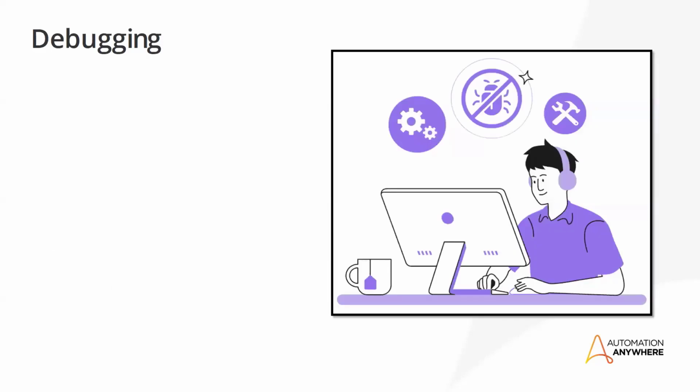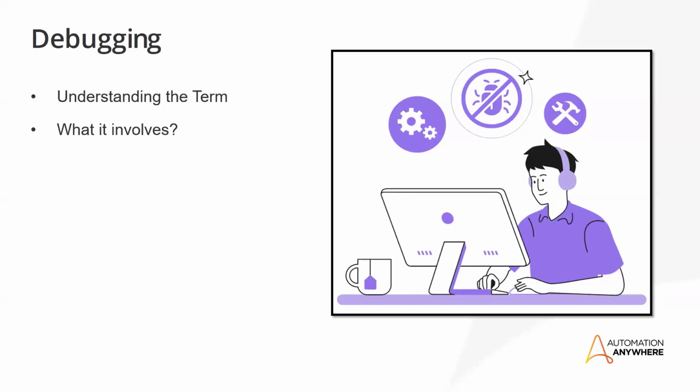To understand the term debugging: debugging is the process of identifying or analyzing software bugs. It is not only relevant to automation, it's relevant across the software development or software engineering industry. So it is the process where we identify or remove errors or bugs in a software program. In this case, it's taskbot. It's an automation where we try to identify and remove errors.